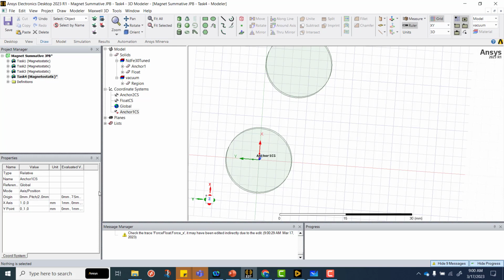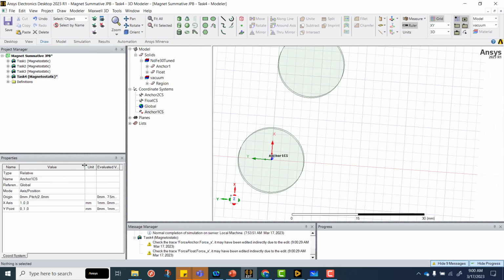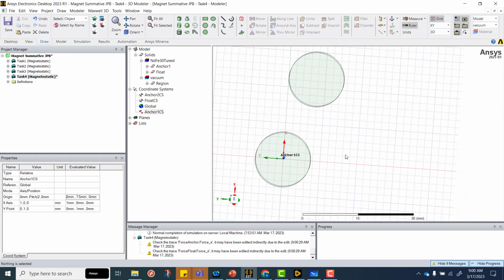And that makes sense because the value that is being reported back to me, this is the evaluated value, is actually 7.5. I'm just trying to expand this window so we can see it, but maybe that's as good as I'm going to get. There we go. So pitch divided by 2 is apparently equal to 7.5. So we know we did that right.